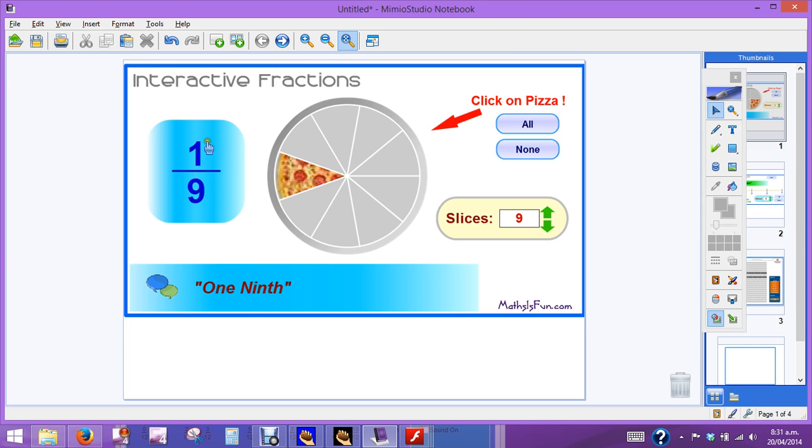So the number on top is called the numerator, and the number on the bottom of the fraction is called the denominator. So the denominator is just how many bits 1 is equally shared between or cut up into, and the top part is how many of those 9ths we are highlighting. In this case, 1/9, 2/9, 3/9. So we can count fractions up like that. Next one, 4/9, 5/9, 6/9. So I'm counting up in 9ths now.